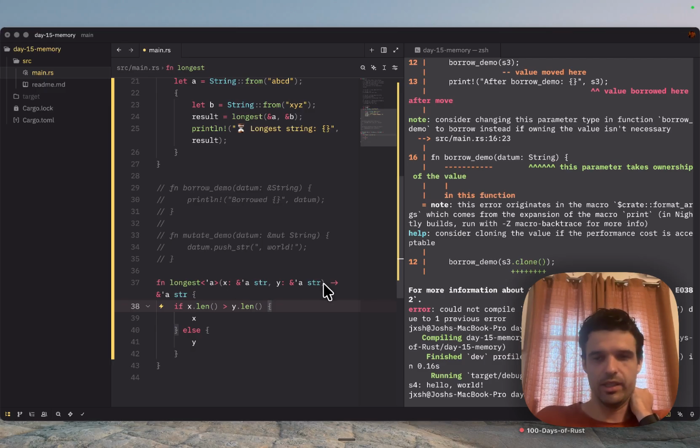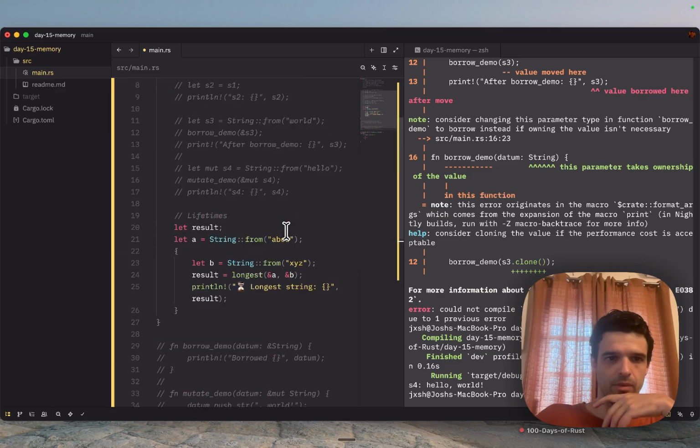Now, why and how and where, I don't think we're quite there yet. But when you see this annotation, it means that this should explicitly live for as long as both of the input references, so that you don't accidentally return a reference that's already been freed up. So that's lifetimes.